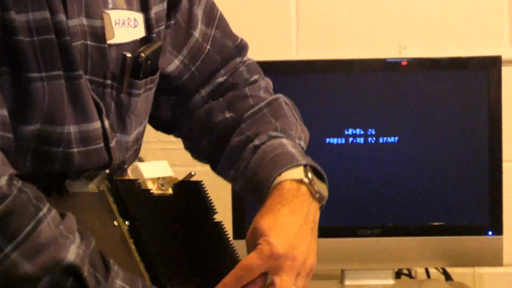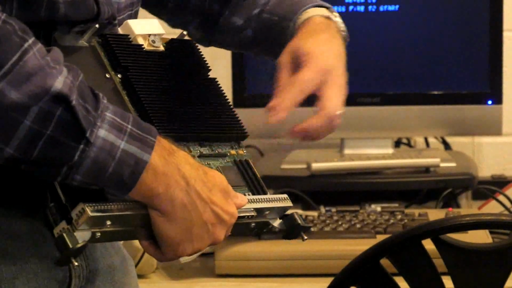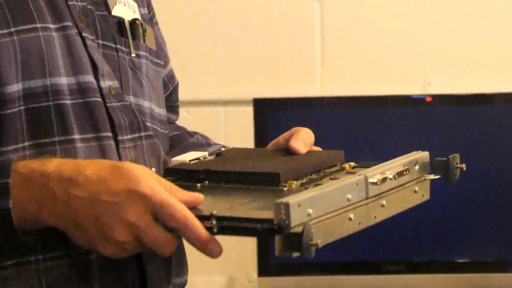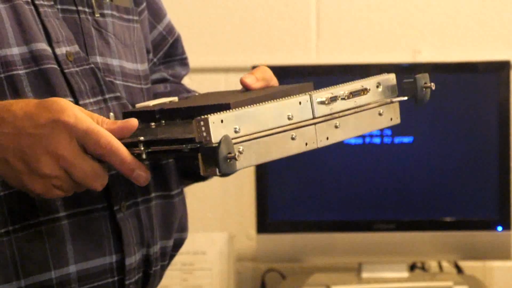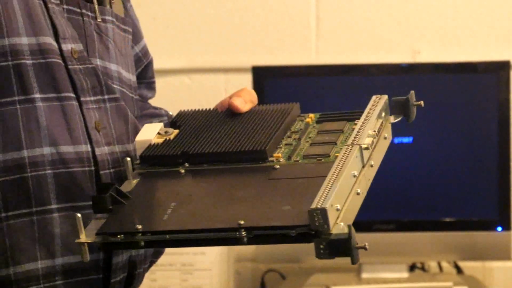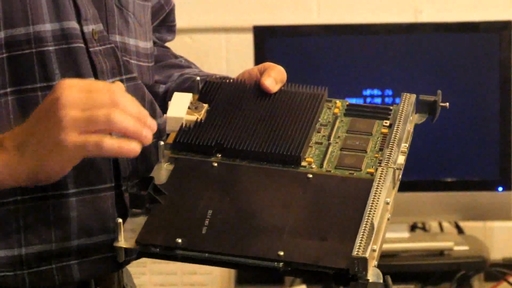Now, there's an expansion area here where you can put a texture RAM board and it will do texturing. If you do not have that texture board, which this SI does not, then if you run OpenGL software that does texturing, it is horribly slow. It is ridiculously slow. It somehow renders it on the CPU and then pushes it up over the bus.